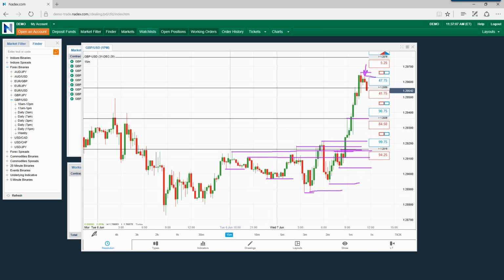Now, where would you think that price will go? Just based off of this, where do you think price will go? Notice that it's already tried to test that high and it failed, okay? So where would you think that price would go? I would expect price to go down. And the only area that I see that could potentially test is right in here. Do y'all see that?